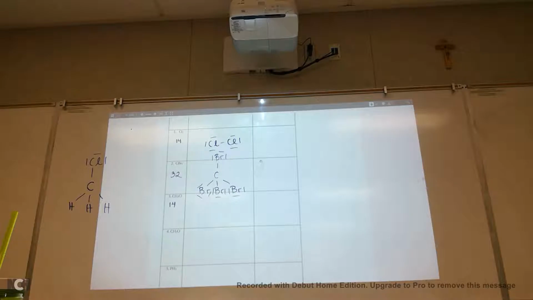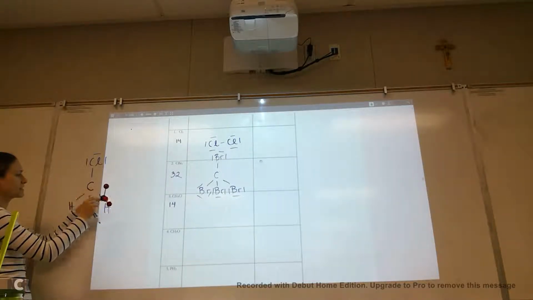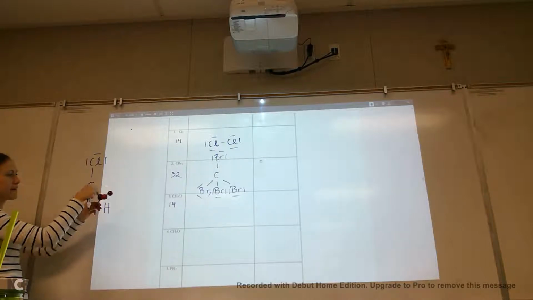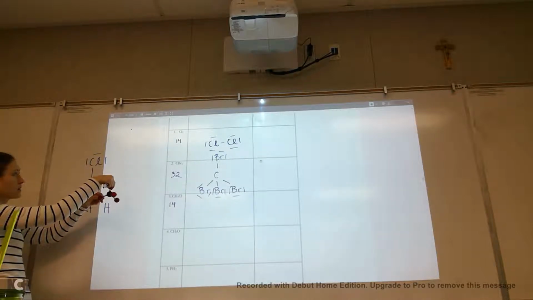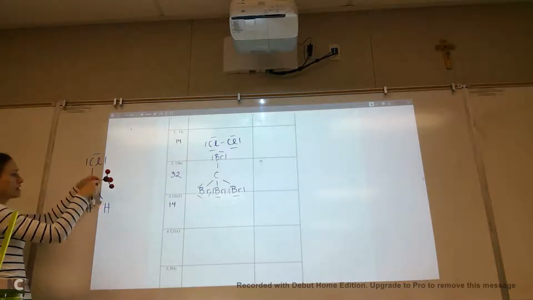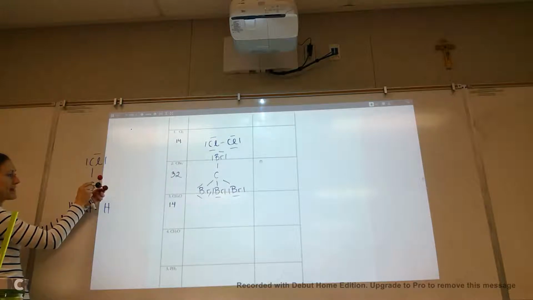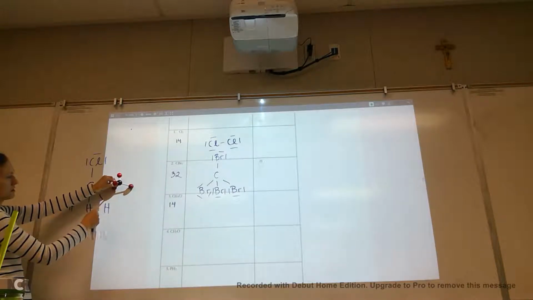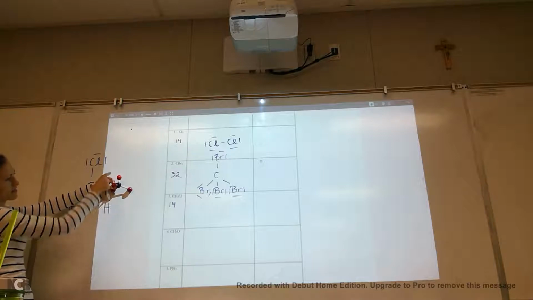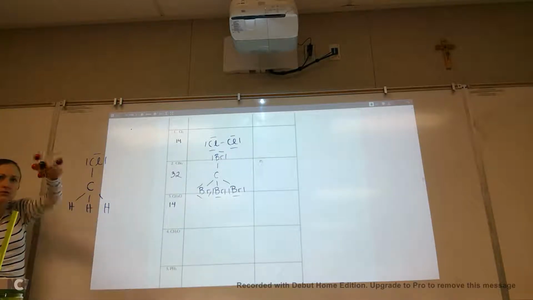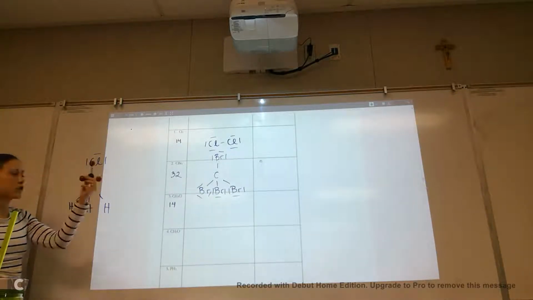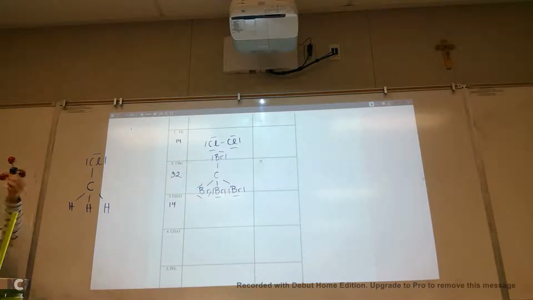imagine this is the compound, right? So I've got chlorine, hydrogen, hydrogen, hydrogen. If I flip it like that, I would have hydrogen on top, hydrogen, hydrogen on either side, and then the chlorine would be on bottom. Or if you had it like this, it would be the chlorine here, and then hydrogen, hydrogen. It doesn't matter, because you're just literally bringing it around. So where you put the chlorine doesn't matter. Are we okay? All right.